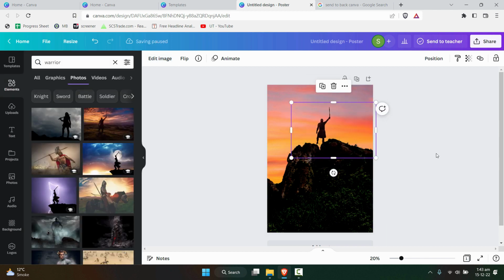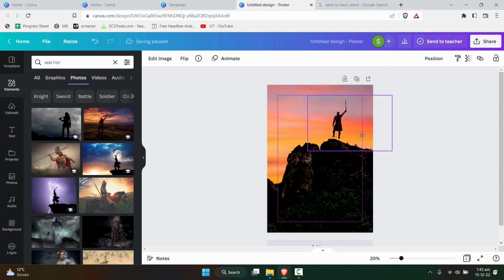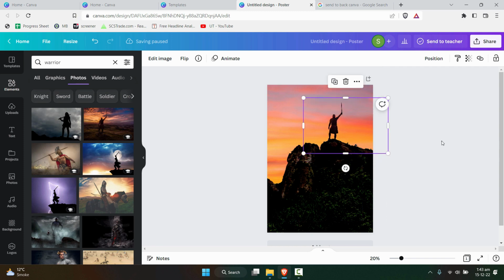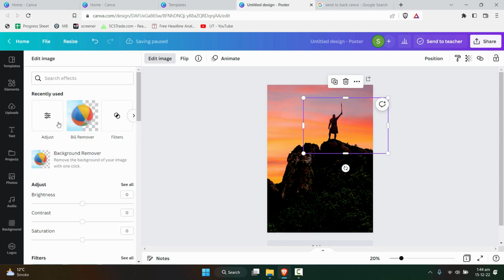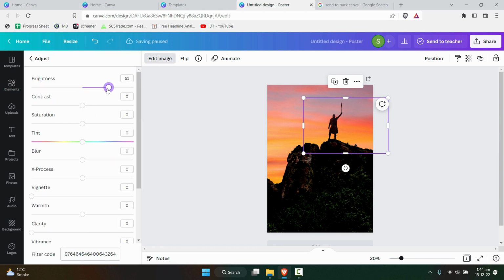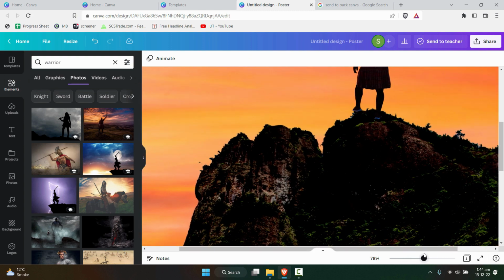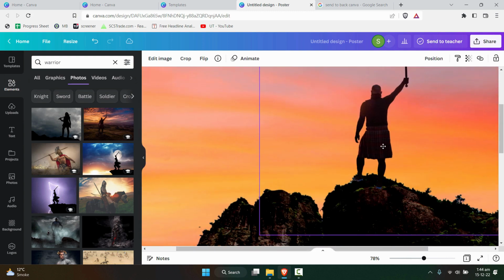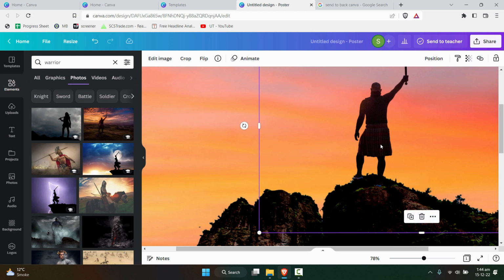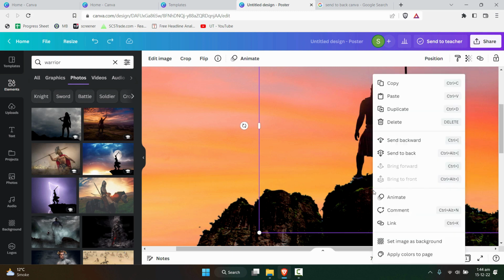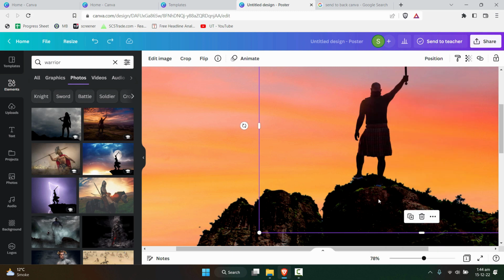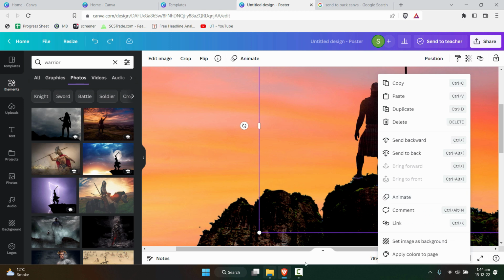Now if you want to adjust it, you find it is not suitable for the scene. You want to make it dark, I can go to adjust and increase or decrease the brightness and the contrast, but it seems suitable, so I'll use this one as it is. Just zoom it a little bit, see if it fits the foot, or you can send it to back, or you can bring this mountain to the front so that you don't see the feet.